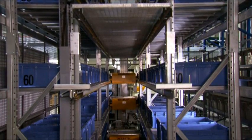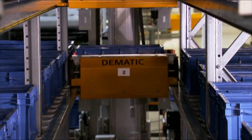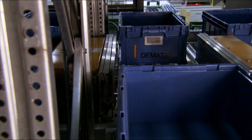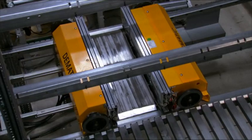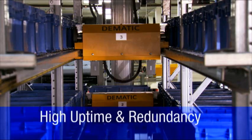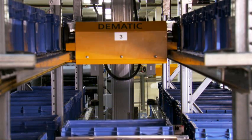The technology that allows high cube utilization is the multi-shuttle inventory staging buffer — a high-density storage configuration made up of modular components. The carrier travels in the rack, typically with one carrier on each level, accessing loads on both sides, single or double deep. The multi-shuttle accommodates a range of carton and tote sizes, eliminating the need to put every load on a tray.